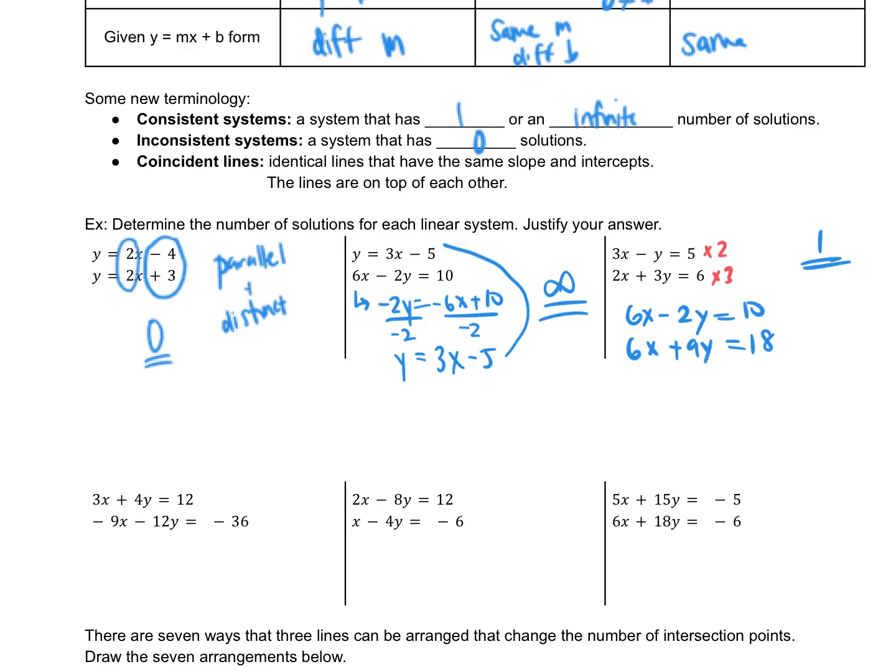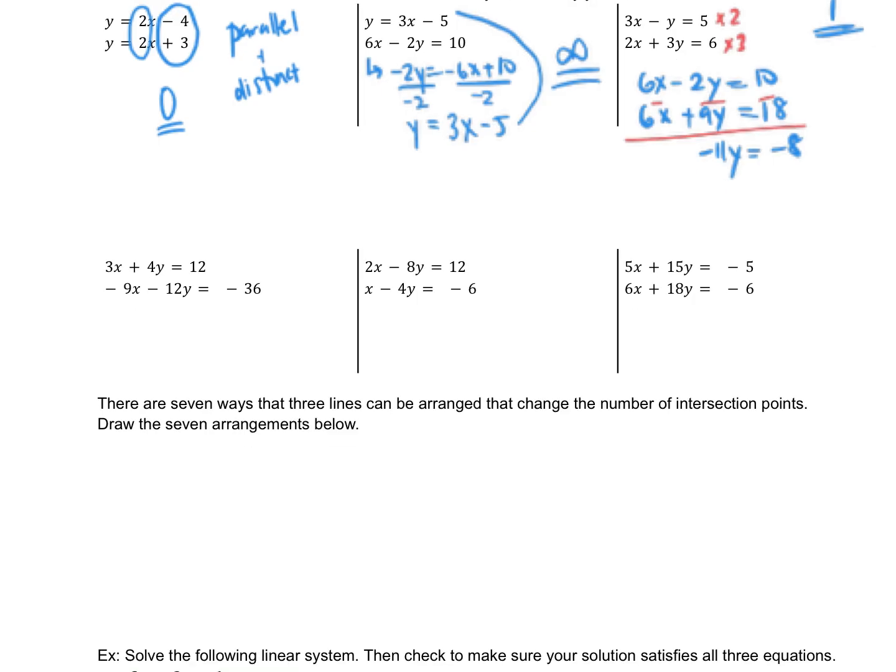There will be a point of intersection, or I can take that extra step and subtract my lines, and I can see, oh, I'm actually going to get a y value. I'm not going to solve for the point of intersection, but I can clearly see I will end up with a solution. The x's and y's are not both disappearing, like when we have 0 or an infinite number of solutions.